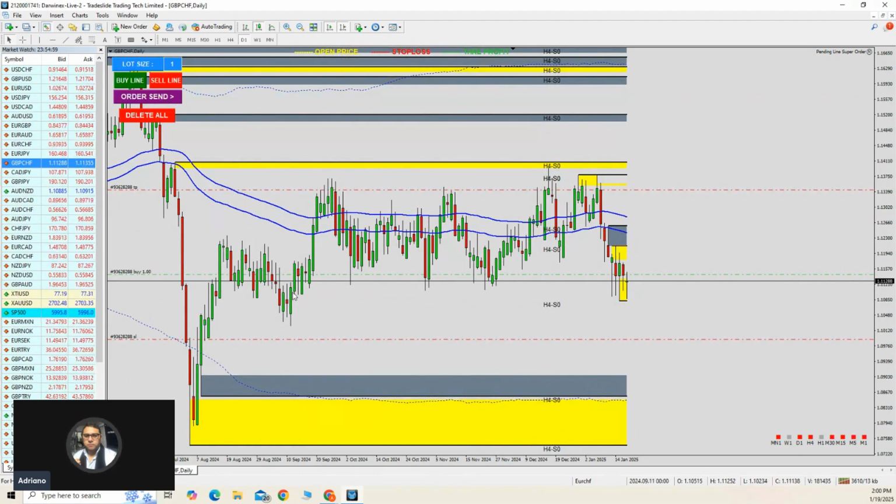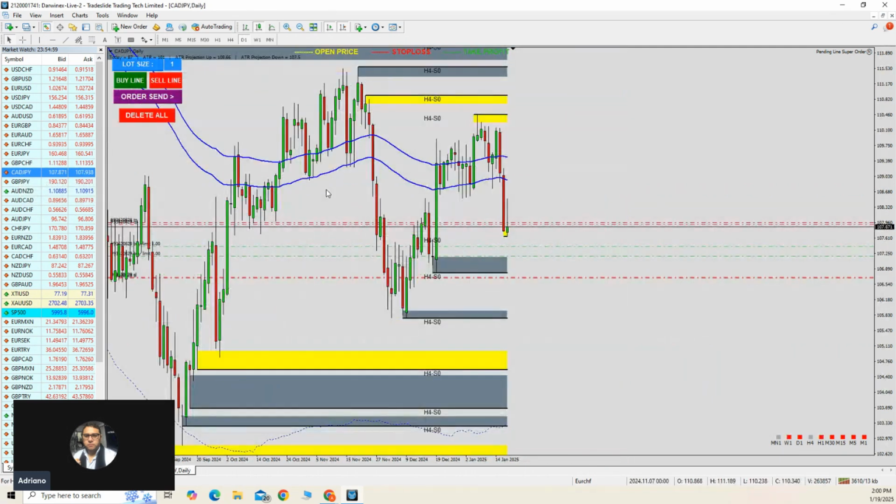But if you know how to place your supply and demand zone, there is another zone here that the market might come to. And as you can see, this was a very good zone. The market went up, came back inside of the zone, and shot up. And the market might come again to test this zone. So this is another place that you can place your trade. Buy position here, stop loss below the zone, and then 3 to 1, 2 to 1, whatever is more comfortable to you.